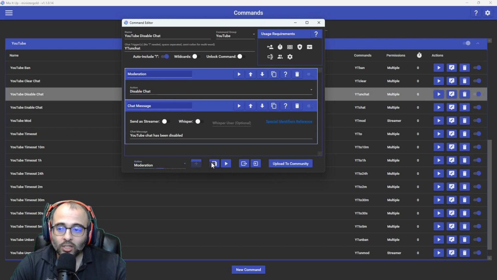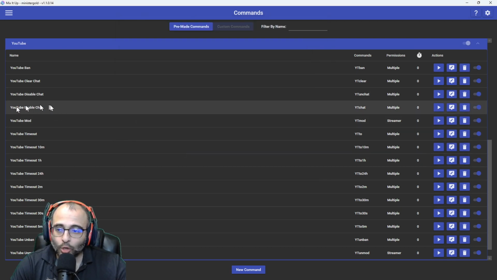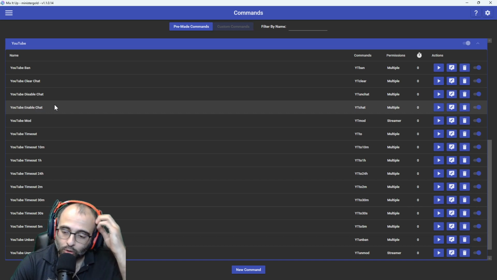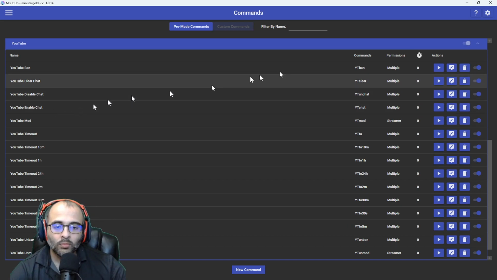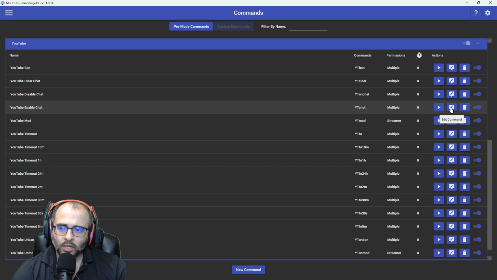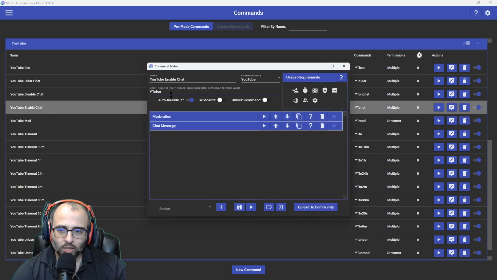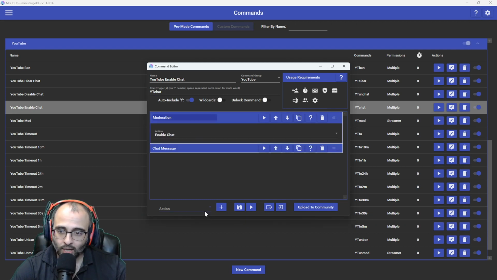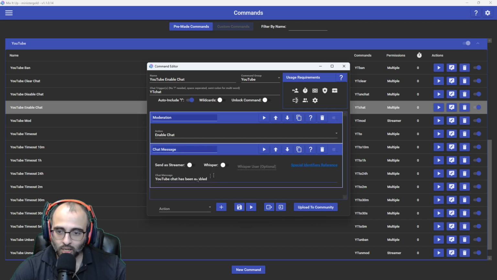What you have to do instead is you have to hook this command into your Stream Deck. So you can still make the command, but you can't run the command in chat. You have to run it through a Stream Deck. So for YT chat to enable chat, we have moderation action, enable chat, chat message, YouTube chat has been enabled.